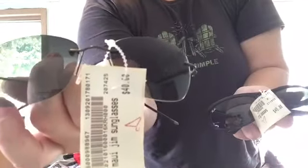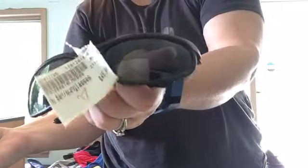2 pairs of sunglasses. Now if you've been in a Plato's or a Clothes Mentor, you know behind the counter they have normally like a top shelf of some of their fancy, extremely nice stuff. Well, there was a sunglass rack sitting up there while she was checking me out, and I could see one of the tags had a hanger on it from way up top. So I asked her if I could look at the sunglasses while she was ringing me up, and she got them down. And sure enough, there was a pair of Maui Jims and a pair of Ray-Bans.